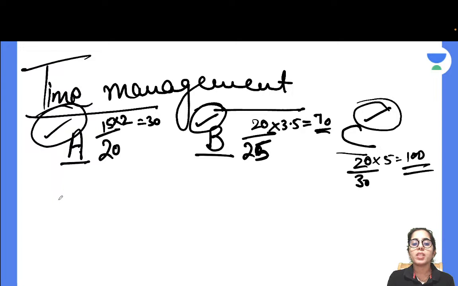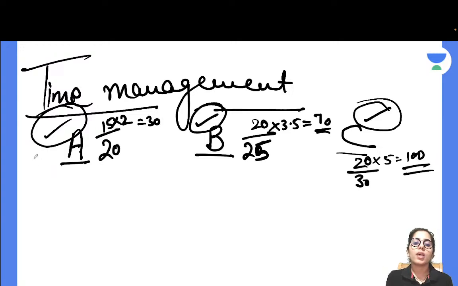Second thing is the time management. So how can you do that? We will be planning it this way. See, there will be some questions we will just read and find, oh, I don't know anything about it. Means you want to go to the next question at that moment. But in your online exams, since there is an option to mark the question for review, later on you can directly come back to that question if you find there is something you know about it, but you can't exactly get the answer at the moment. So mark it for review, come back to that question after completing the rest of the part, and that's how you can go over the sections, right?